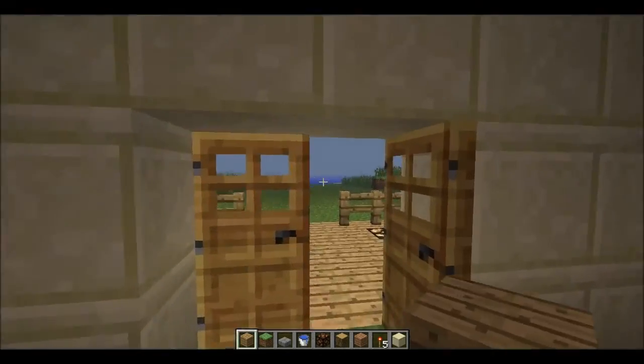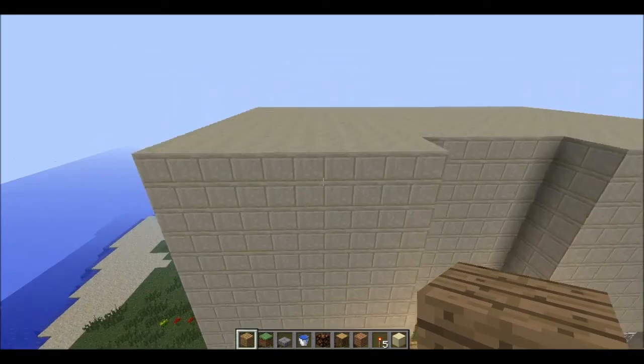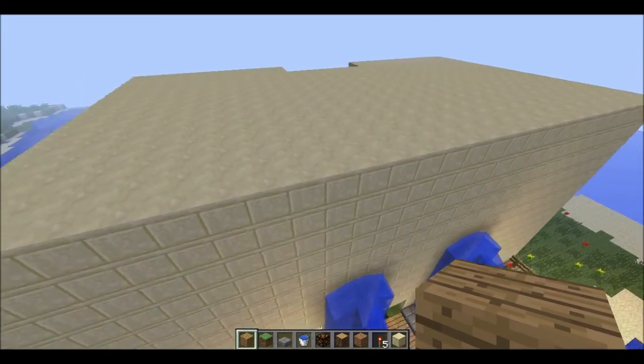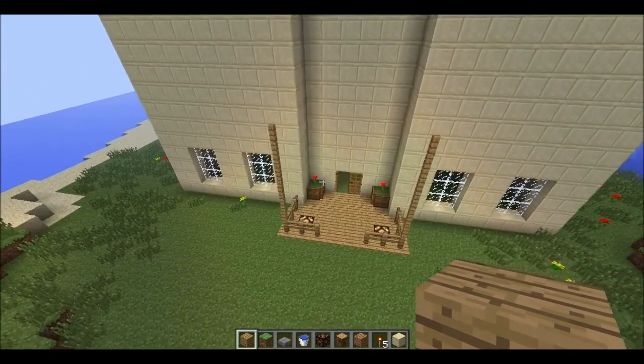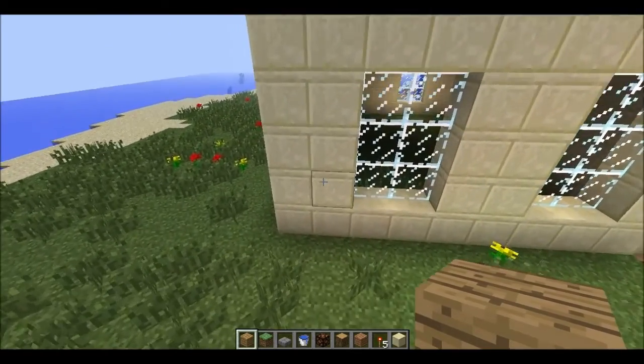So I did a little something extra after I piled up and finished the rest of it. It's not done, but I added the roof on. This isn't the finishing touch of the roof either, but it looks pretty good. Okay, so I don't know if we're going to be finishing the house per se.